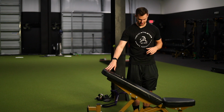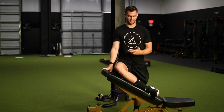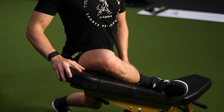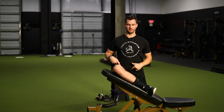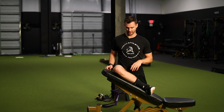So it's going to look something like this. Basically, you want to keep your pelvis square to the bench, your knee at 90 degrees. Again, this is a position that I really struggle to get into if I just use a flat bench. From here, you can hop back and just sink into the stretch. So what I'm thinking about doing is sinking down into the stretch versus folding over or twisting or anything like that. You're going to feel that lateral hip really light up from here.